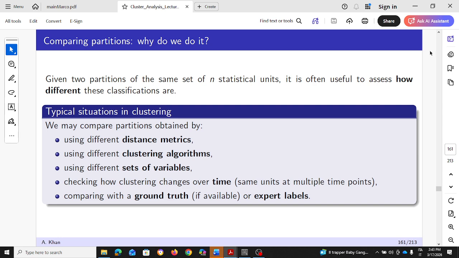So how can we compare two different algorithms with the same data if they result in two different types of clustering? Yes. So the typical way is to use metrics.